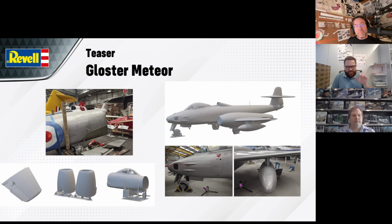The image there is part of the tail. The meteor was separated into parts. It was ready to be moved to Newark, which, ironically, would have saved us a journey. But you'll see it was really crowded in there, and we were trying to scan all the component parts. The reason we were scanning the prone meteor was, unfortunately, not to create a model of the prone meteor, but to get the various parts on it that may be unique or quite rare.